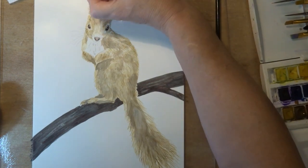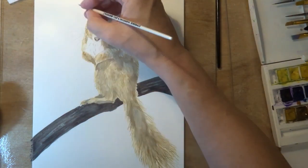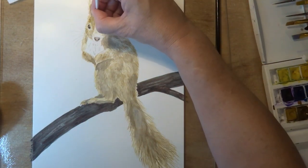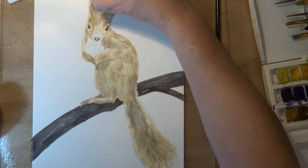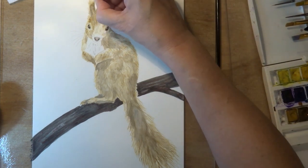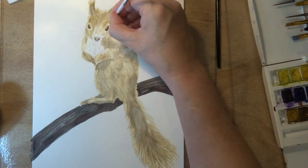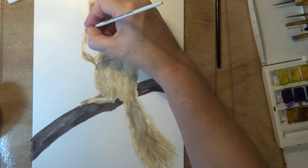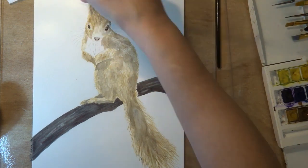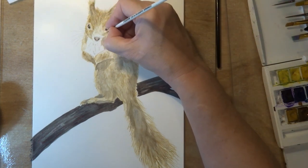So I'm now going back to drawing the lines again over the top. I'm using raw umber, but it's not very diluted, it's quite strong or thick, not quite sure what the terminology is. But yeah, I'll be painting across the whole thing, so it takes a while. And again, make sure you follow in the direction of the fur, but doing a bit of crisscrossing so it looks natural. It does take time, and I'm probably going faster and not quite as detailed as I normally would, because I'm aware I'm doing it for a video and I don't want it to be too long.